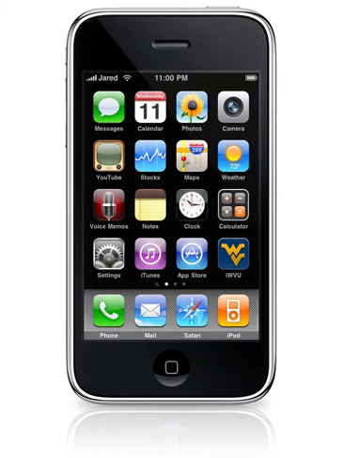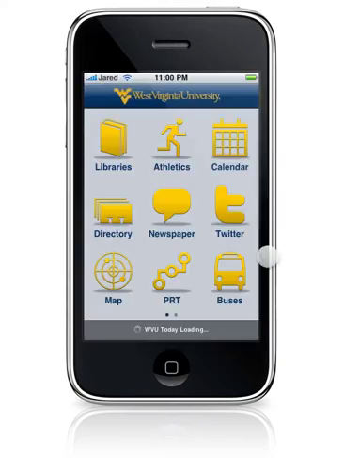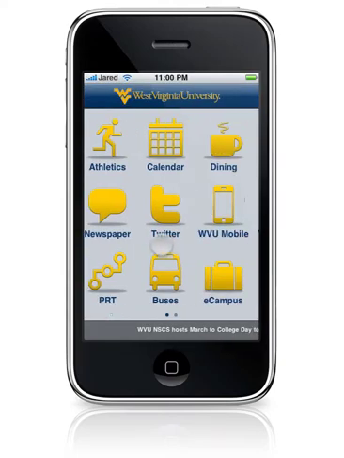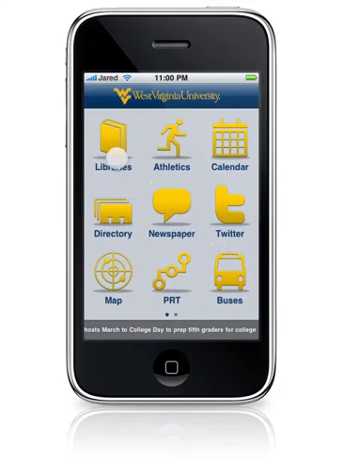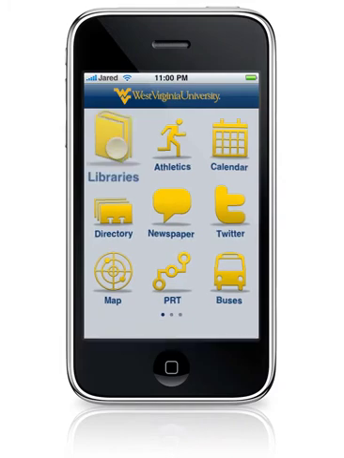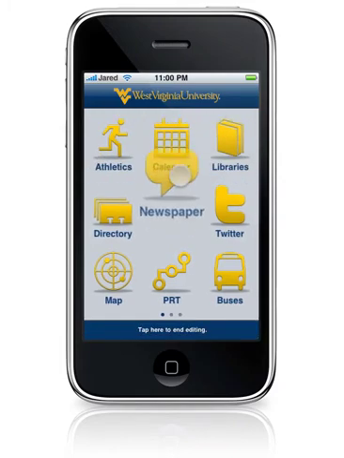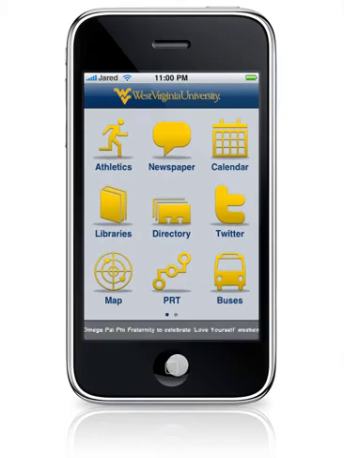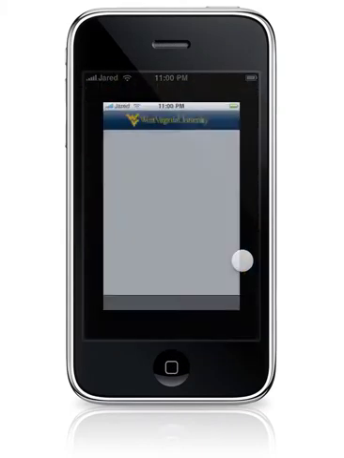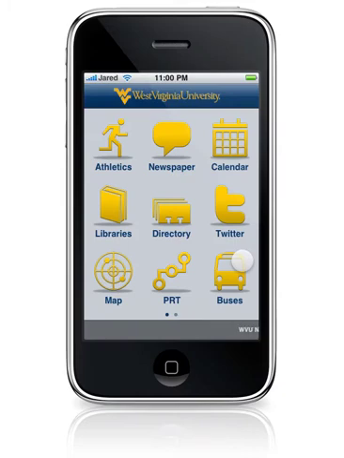I'm going to show you a brief demo of the new features in iWVU 3.0. So we start iWVU and the first thing we notice is there's a brand new interface. Everything has been completely redesigned to support a new rearranging style of icons. So I can take icons and put them in any order I want, and even if I leave and quit the app, re-enter the app, my order is maintained.